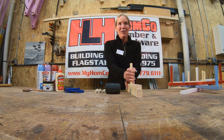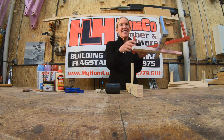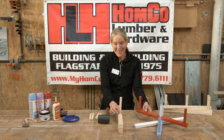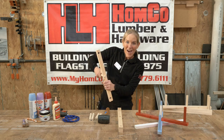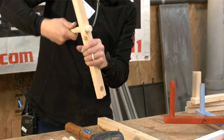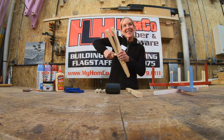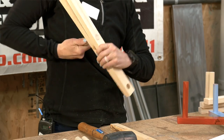One of the things I want to point out: if you choose to paint your project first, sometimes the paint will make it a little more challenging to push that through the center hole. I recommend that you paint your piece after you put it together. Another easy option is you can go one at a time — just screw that right through and then add your second one to screw it right through. It'll just keep going as you go. Or you can use your mallet.